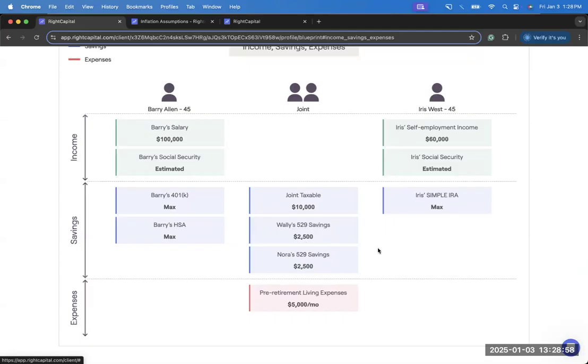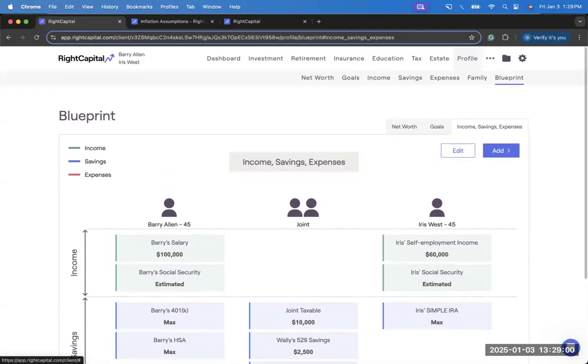So as we're popping into these client plans for the first time in the new year, I'll say it's a good practice generally to review the plan settings to make sure that you're happy with how things are set up there, and to review the profile to clean things up, remove any items that have already occurred and maybe are no longer relevant, and to make any necessary updates to the remaining information to ensure that the baseline information we're using within the retirement projections is accurate and up to date.